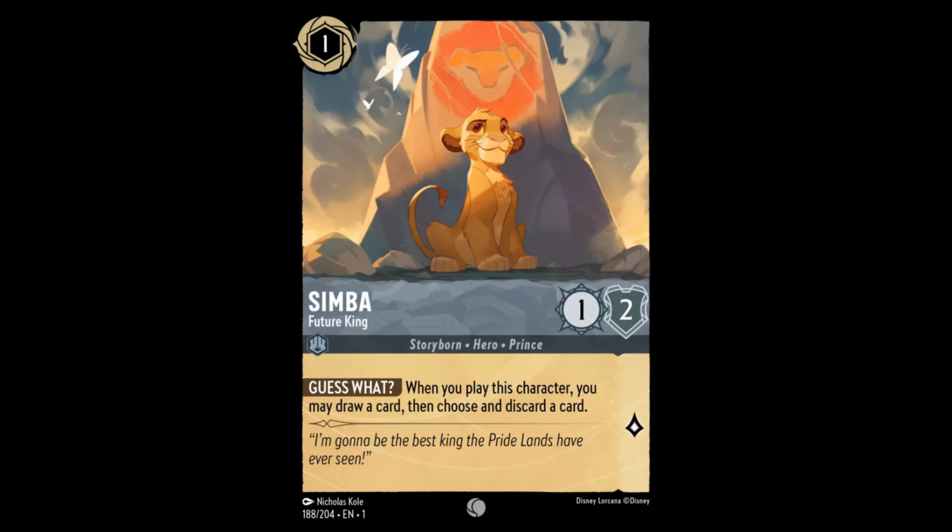I will say I did find in one of our gameplays, I did find one scenario where it's a bit annoying. It's when you're late game and you're top decking and you play Simba, you draw a card and you immediately discard it. Yeah. I mean that's part of the game, right? But you're not playing it for that late game. You're playing it for the early game. Yeah, for sure. Yeah, it definitely helps finding key components. Yeah, like finding that beast mirror, or maybe you're trying to find that 4-cost Captain Hook, or whatever the reason. Simba can definitely help, and I do think he's probably strongest in those first couple turns.